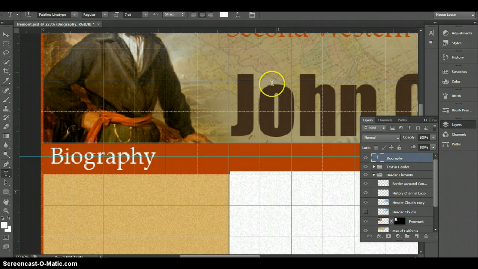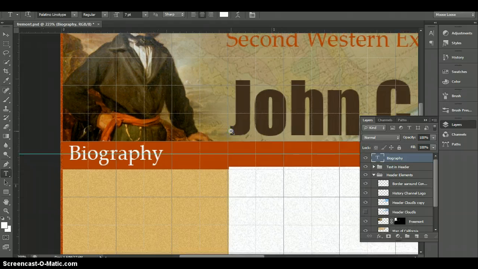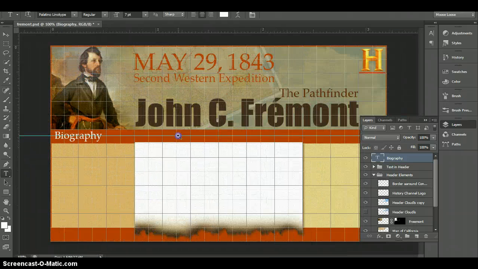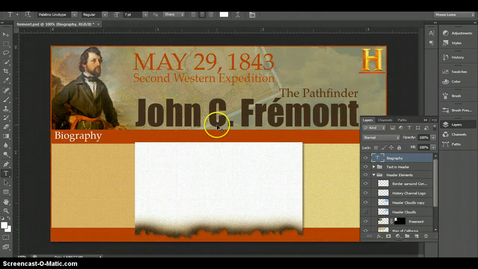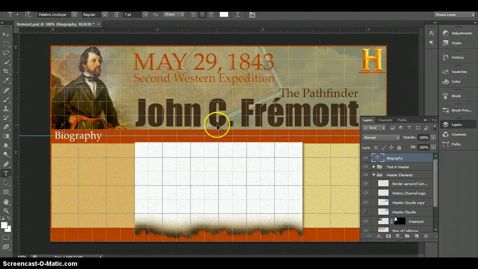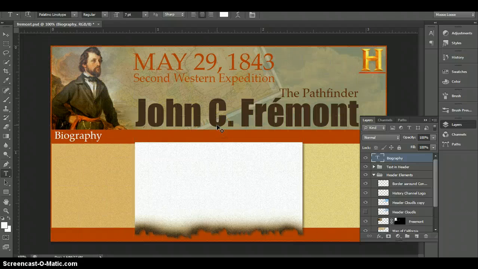Okay, let's see how that looks from a distance. Oh, that's going to be great. Okay, I can turn off my grids and my guides. Command quotation will turn on and off the grid. Command colon will turn off the guide. But I'm going to turn those back on.